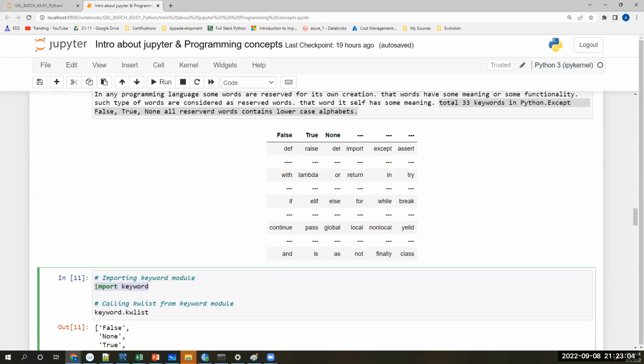Import keyword. That is a module which takes care of all the keywords. Designing a programming language is quite natural: each and every category of things will be sorted out and kept under one roof, just like how our house is arranged like a wardrobe.